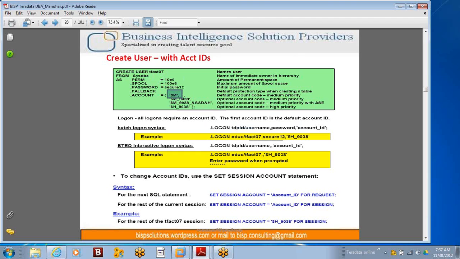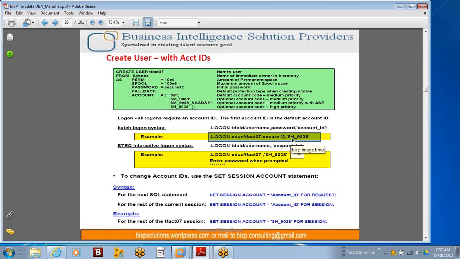I don't want to track him, so it is only the priority. But if I want to set his priority to high for this session, after the password, with a comma, within single quotes, I have to mention the account ID here, the $H_9038. See here, this is the way you activate your account priority at the time of user logging in.